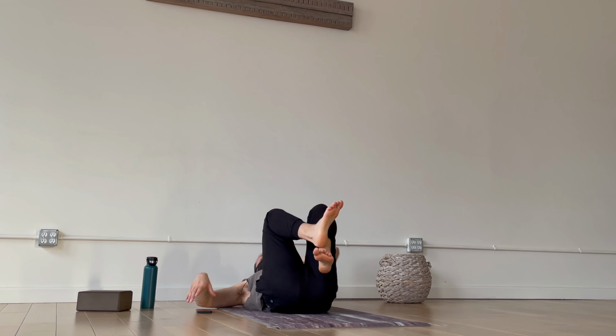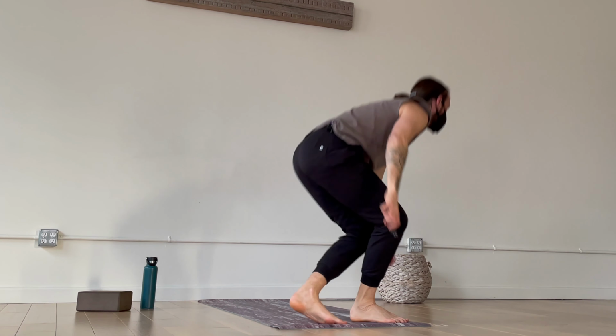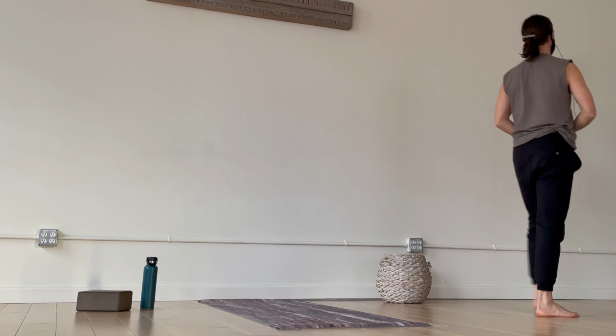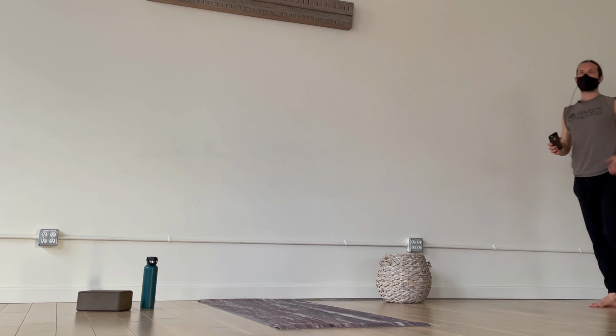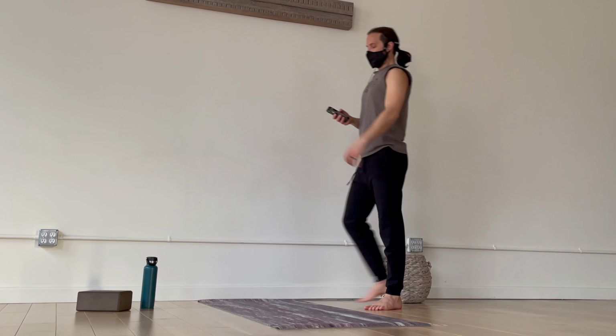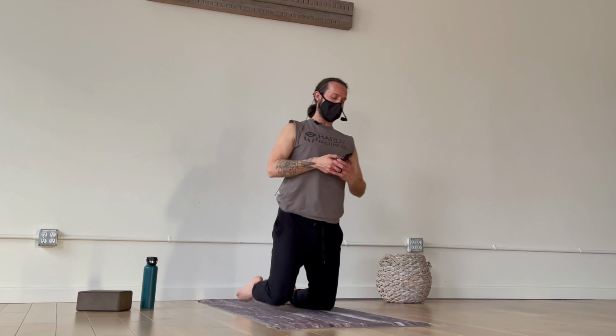And we'll start to move into our final resting pose, our corpse posture, Shavasana. So you can add any layers of clothing on that you need to keep yourself nice and comfortable, nice and warm. You can use any of the props around you. And we're looking just to set ourselves up here where we can relax and let go into stillness.